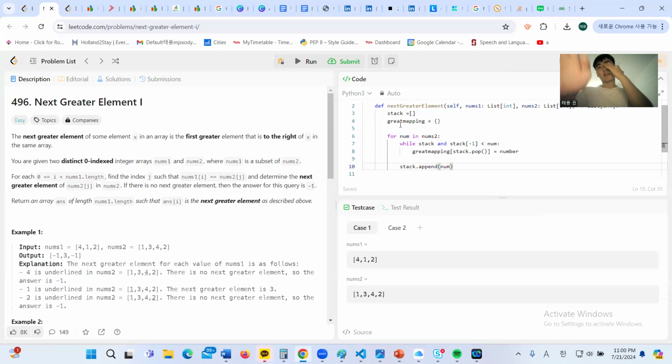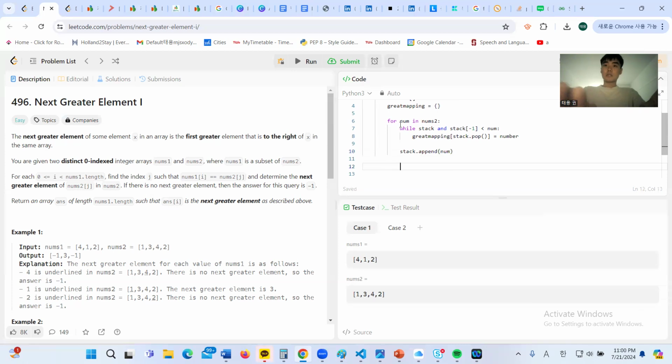No, not else. After this, we just push the element into the stack. And then now we go through each number in the first list and get the next greater element from the dictionary that we have. So that will be return.